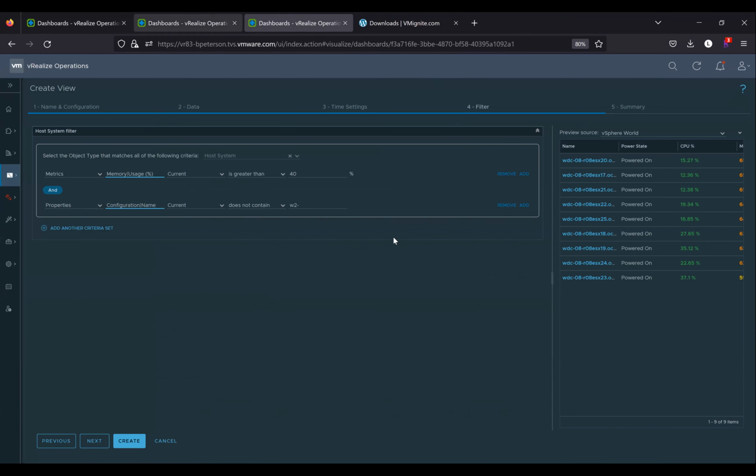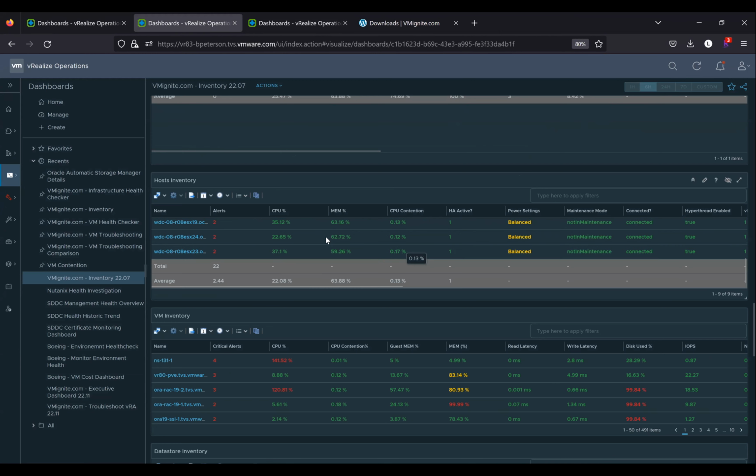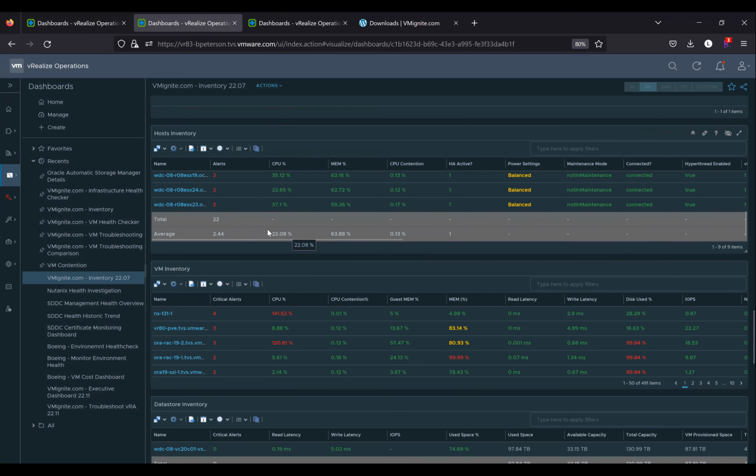So as you see in my host, I have a summary on the bottom for total and averages. And you see I removed the total for CPU because I didn't want to add this together and have, you know, the total would be 3,000%, right? It just doesn't make sense to add that up. So I removed it here. I'll show you how to do that.